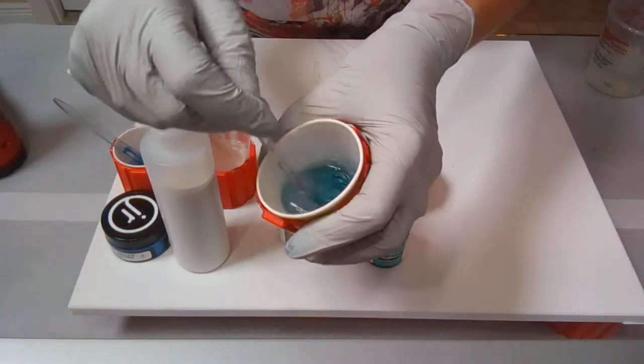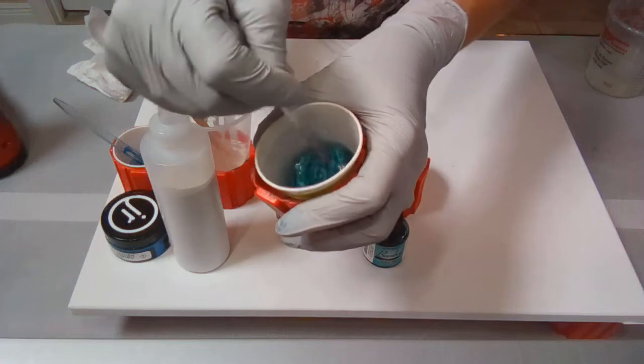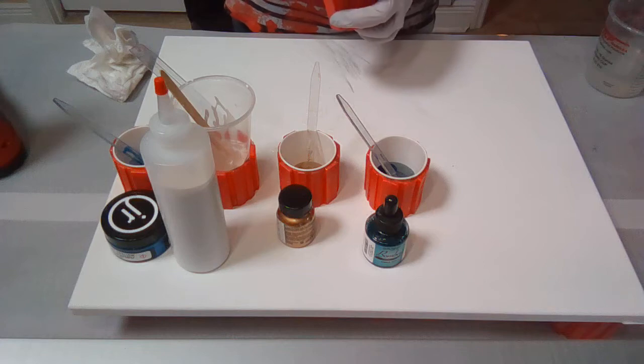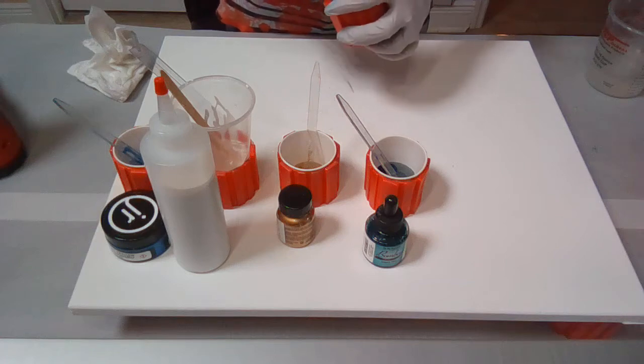Now here's the situation. When you start it, this is the powder. So you have to start it slowly. Then you can speed things up. But if you start fast, they end up spreading everywhere, just like the black. I don't know if you could see it.